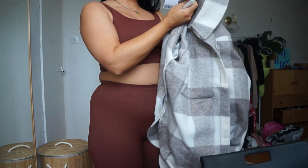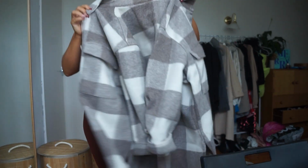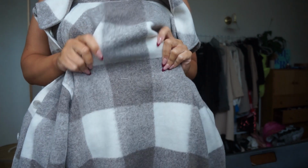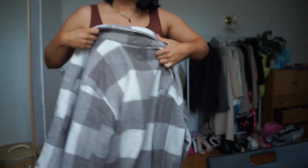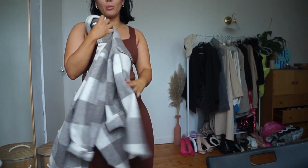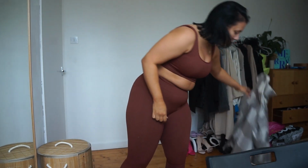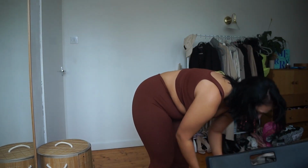This is in a size large, but it's a bit beigey, a bit grey. It looks a bit more beige on the website, which is a bit annoying, but yeah. This is a good one with jeans as well. I did a reel recently and everyone was loving it with jeans and a black crop. So that's a good one. And then, that's what I get.